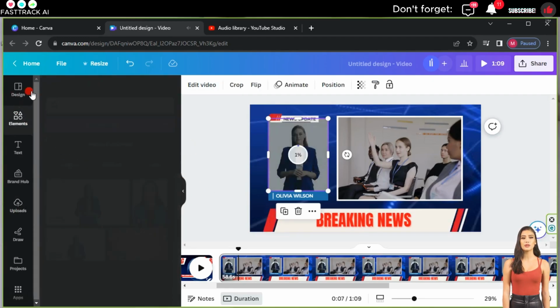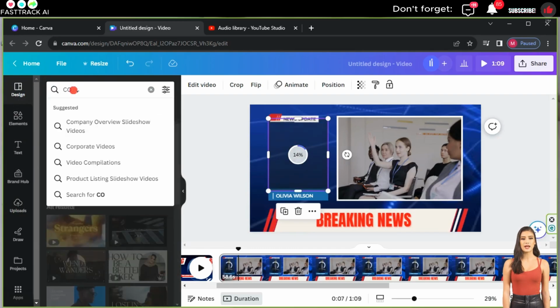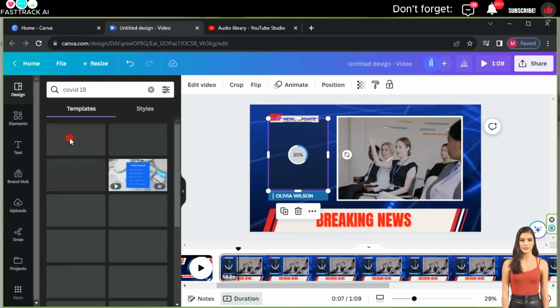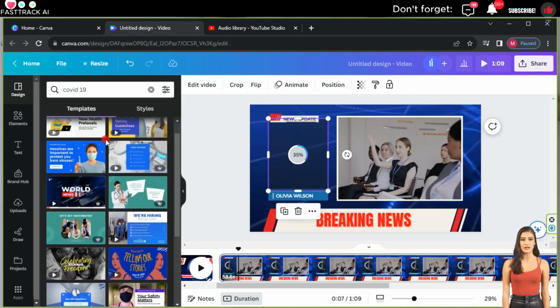Then, we search for COVID-19 in Elements and choose a suitable video. We drag it on top of the template and adjust it accordingly.